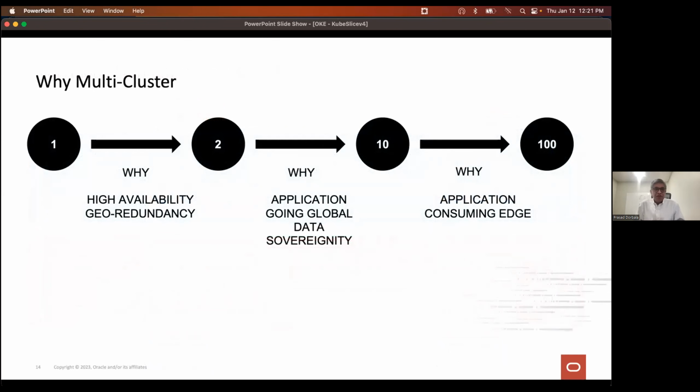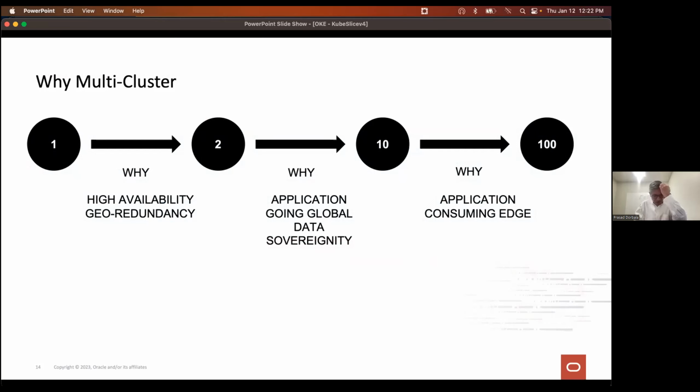One thing is, why do we use multi-cluster? I think Jeevan alluded to some of the use cases when you go from one cluster to another, two clusters. You might say, I want to have US East and US West, or I might have a geographic boundary where I would say, do I have resiliency associated with that?